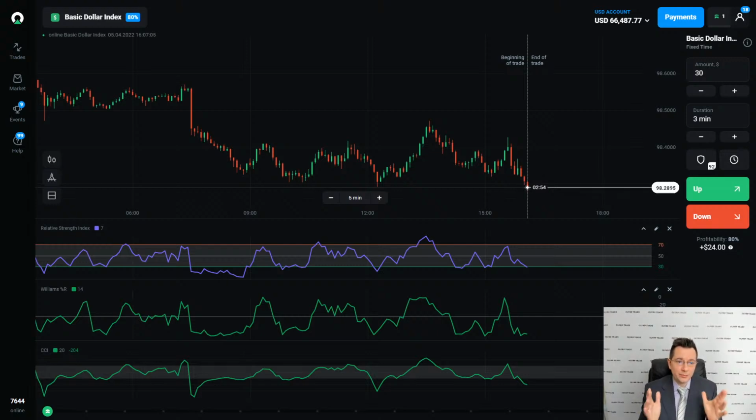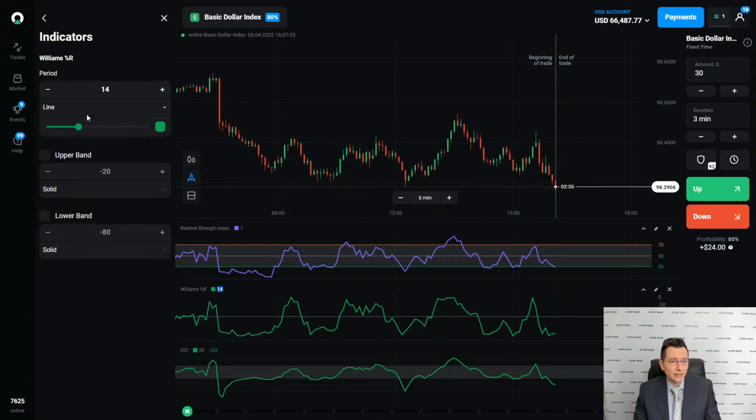As you can see, it applies these three indicators: the RSI, Williams percentage R, and the CCI, the Commodity Channel Index. I'm not going to go through the details of the parameters. You guys can see them there, but basically the Williams R, if it appears differently for you, that's because we changed some of the parameters right here.